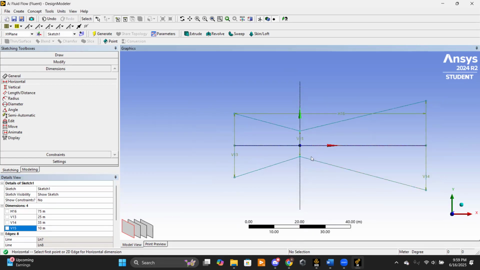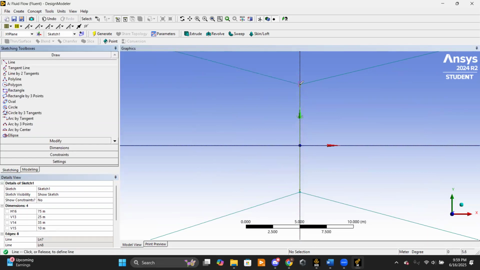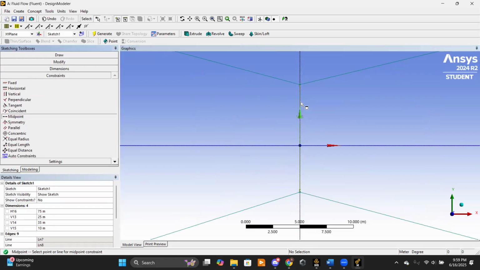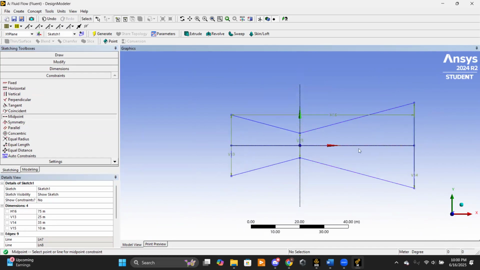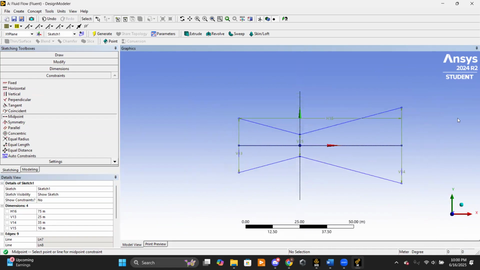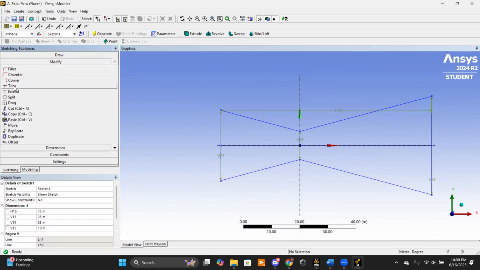Right, so we're basically in the middle. It's like there's need to be a midpoint here. What I do is just draw a line here, create another midpoint constraint, this line and this, and that should be centered, perfectly symmetrical. All right. Then we want to trim off the excess from the internal lines. Okay, so our sketch is done.